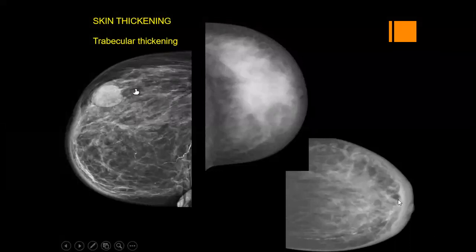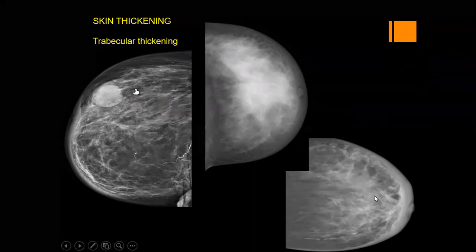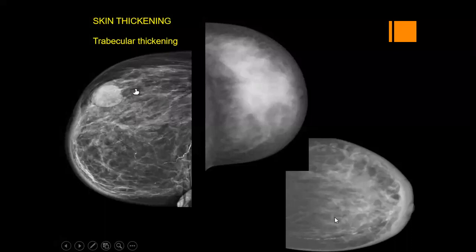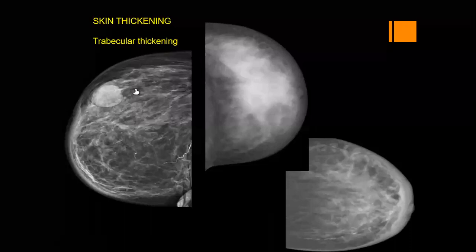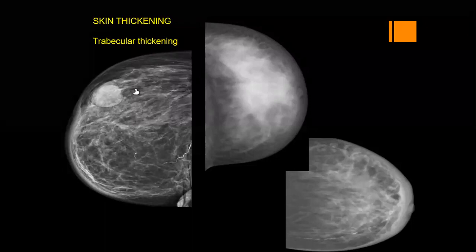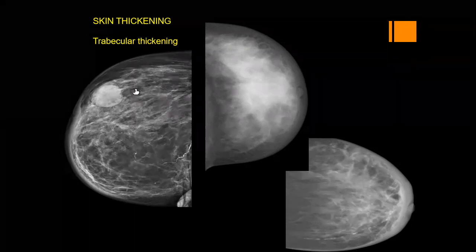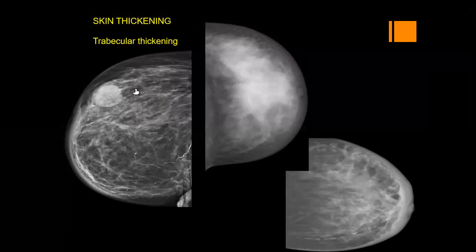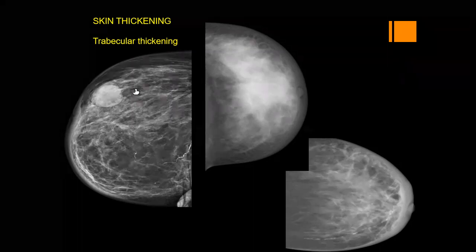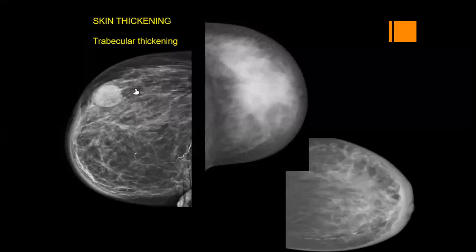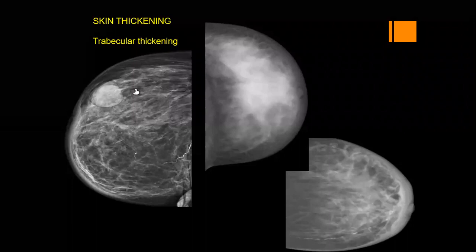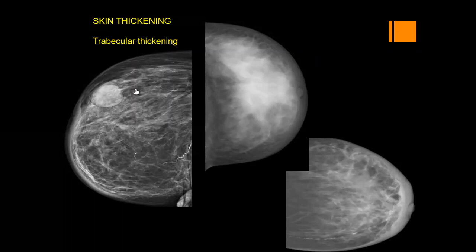But in this one I could not see an underlying mass. It will be BI-RADS 4C. There is edema. I need to do ultrasound and go further, looking for any lesions associated with this edema. Because sometimes it can be inflammatory carcinoma, and you know that the lesions in inflammatory carcinoma are small interconnecting nodules, might not be appreciated on mammography, and even sometimes on ultrasound, only presenting by the edema. MRI might help to find this type of small lesions in inflammatory cancer, but the edema itself can be from a systemic cause. So since I could not see a lesion within the breast, it will be BI-RADS 4C.